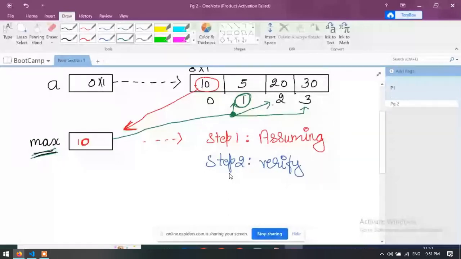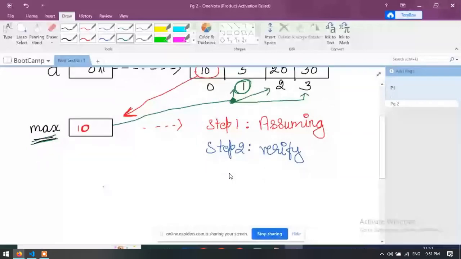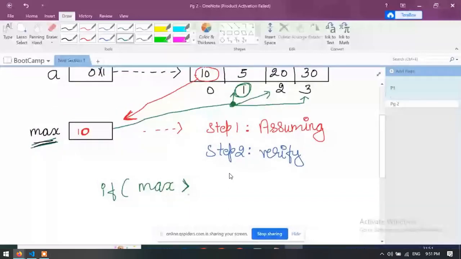I have to check whether the data present inside the variable max is really greater than or smaller. If it is greater, I have to do nothing.